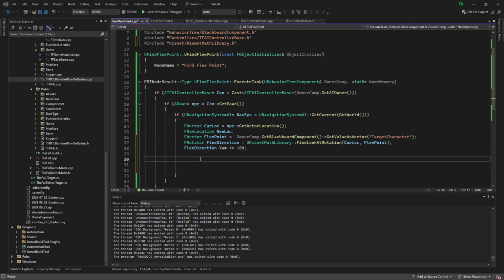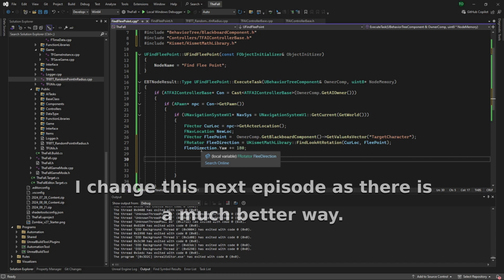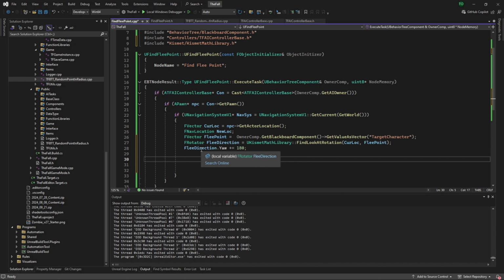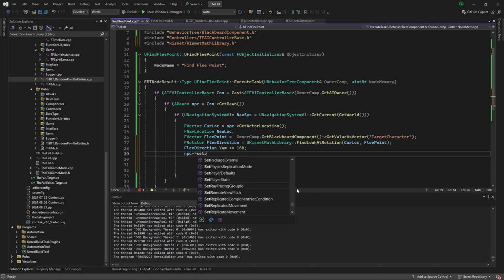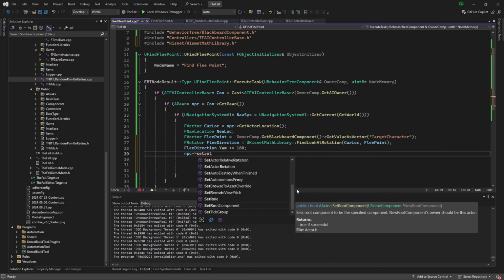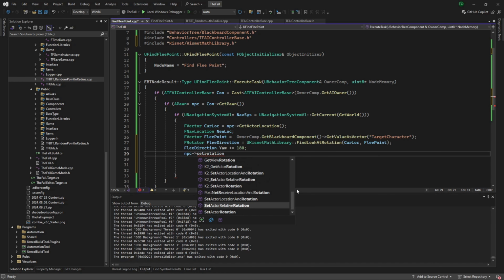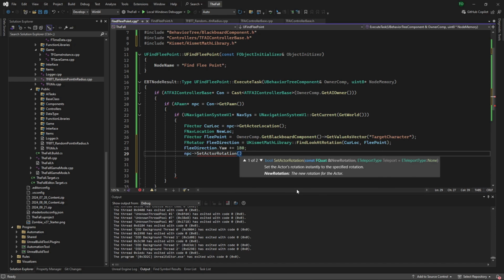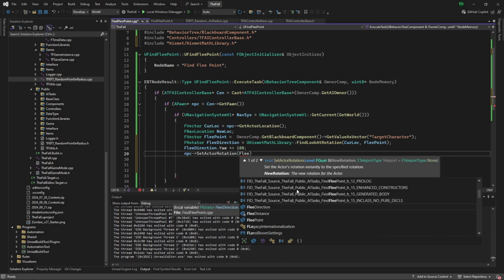So next thing we want to do is rotate the pawn. Now this obviously is not going to be the best way to do this. This is just a very quick setup to define how we want to get things moving there. So it's NPC set actor rotation, and we're just going to put in flee direction.